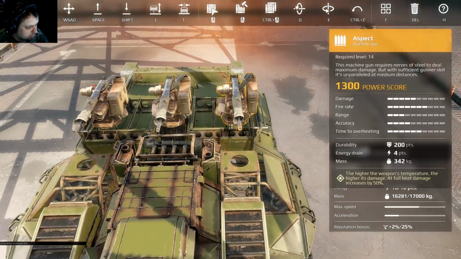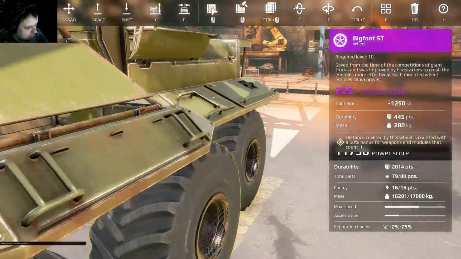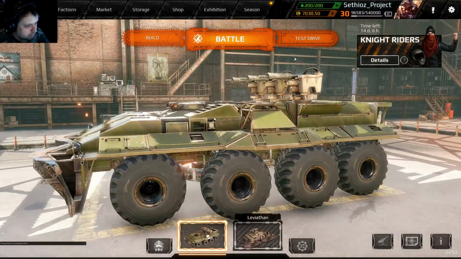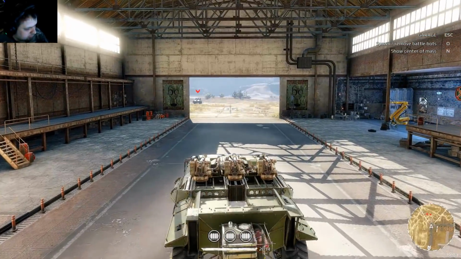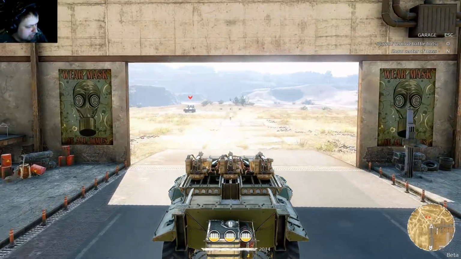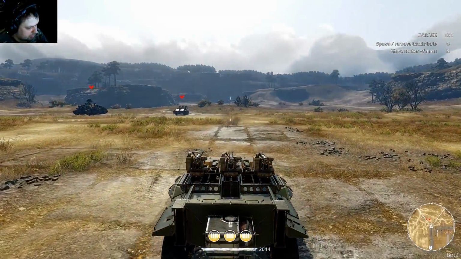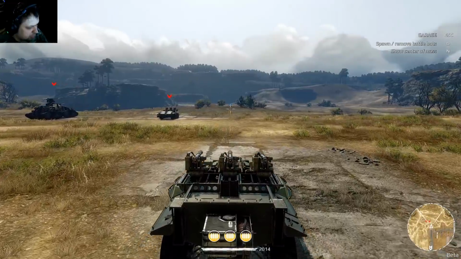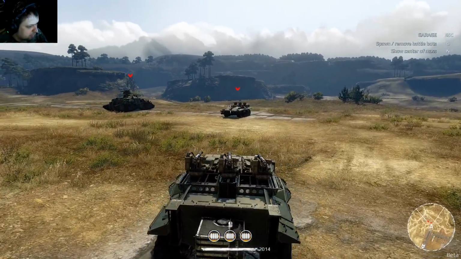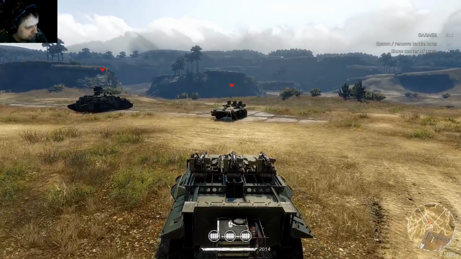So I think what you want to do with these guns is actually maybe remove more of the radiators. What you want to do with these machine guns, because of the perk, is maybe you don't even want the radiator on it. Shoot it up to high temperature and then keep them in there and do like this, see. Alright, let's see how much damage they do.